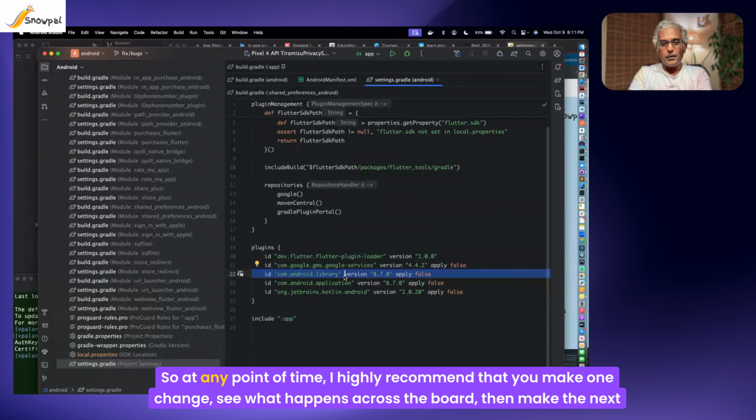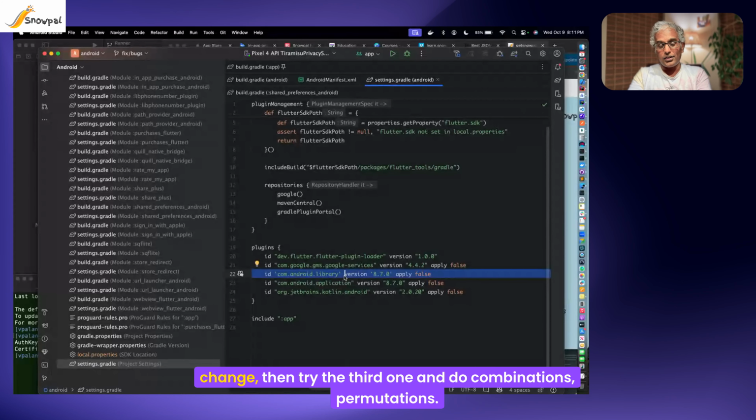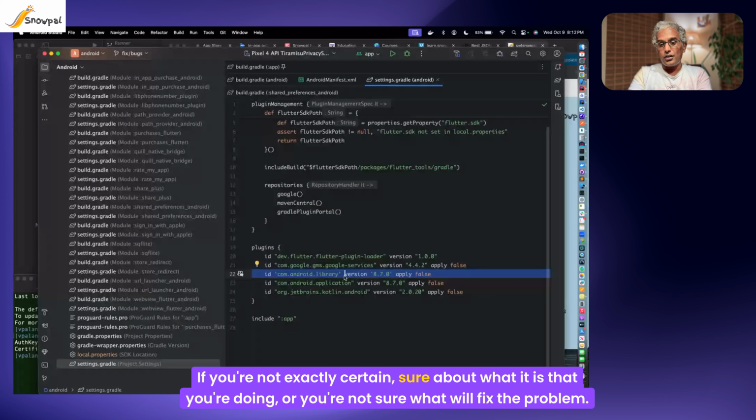So at any point, I highly recommend that you make one change, see what happens across the board, then make the next change, then try the third one and do combinations, permutations, if you're not sure what will fix the problem.